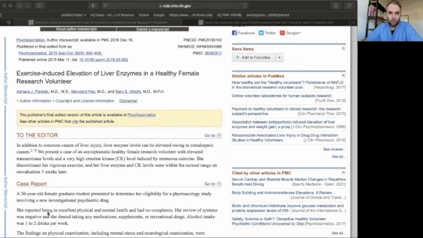Now, after reviewing these results with her, she did report that she had been training a lot more for a Tough Mudder. And once she stopped the exercise altogether and repeated the tests in 3 weeks, everything was back to normal. So this just illustrates the fact that these liver enzymes are also highly concentrated in muscle. Yes, they're more concentrated in the liver, but they're also very, very abundant in other tissues too, specifically the muscles.